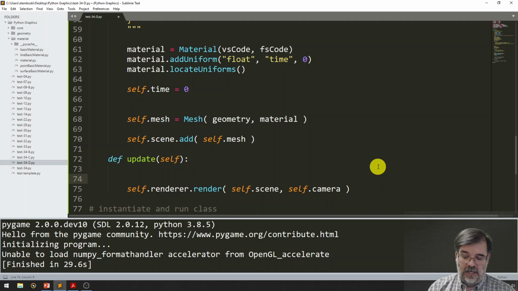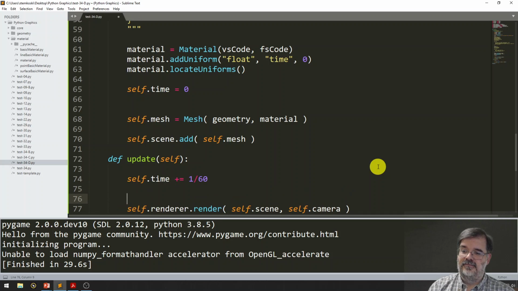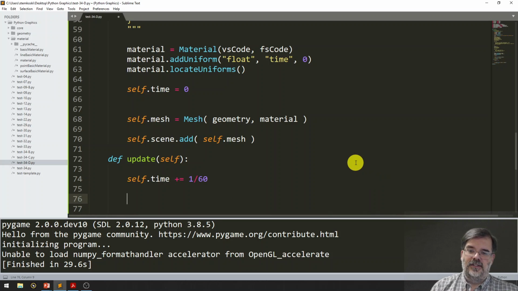So now moving down to the update function, the first part's easy. Self.time plus equals, right, a 60th of a second has gone by. The slightly trickier part is how do we change the value stored in the material? I could have made this a self.material, but we really don't need to because we have self.mesh.